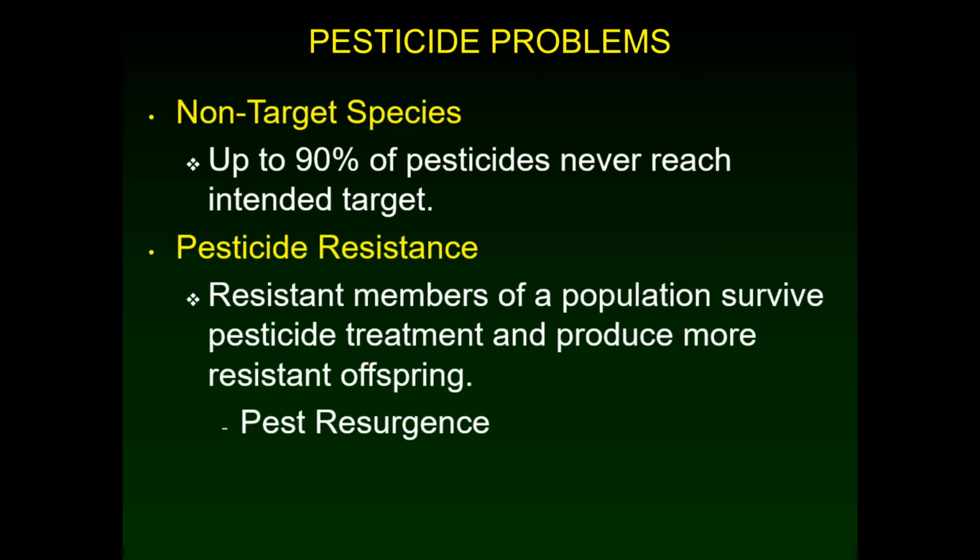So this leads to a pest resurgence. Let's say you have 1 million mosquitoes and 25% of those are resistant to a pesticide. So you spray a pesticide, you've effectively reduced your mosquito population by 750,000. Then the next year, those 250,000 which survived are going to start to reproduce, and you're going to end up back at 1 million. But those 1 million are now going to be resistant to your pesticide. And that kind of puts you into a conundrum. You switch pesticides, use higher concentrations. Like, how do you go about those controls?